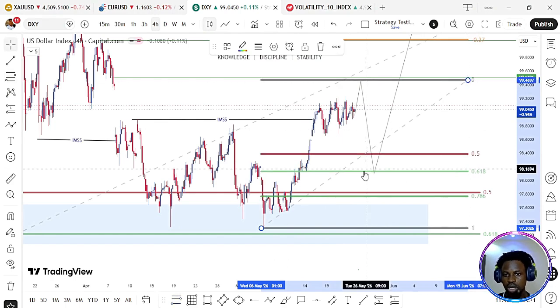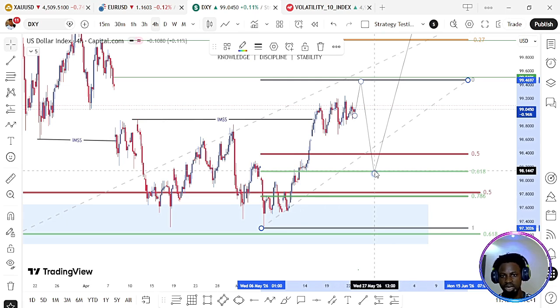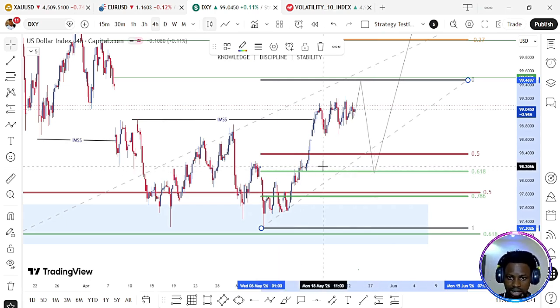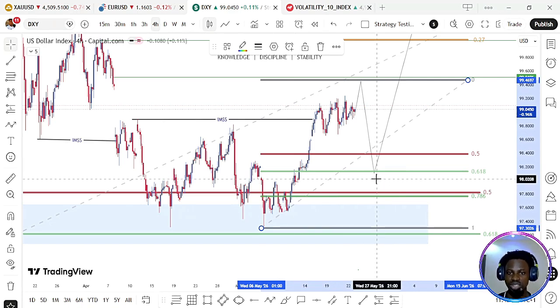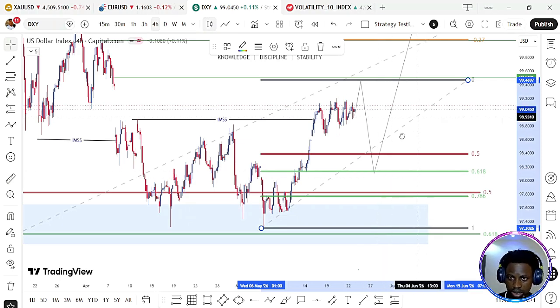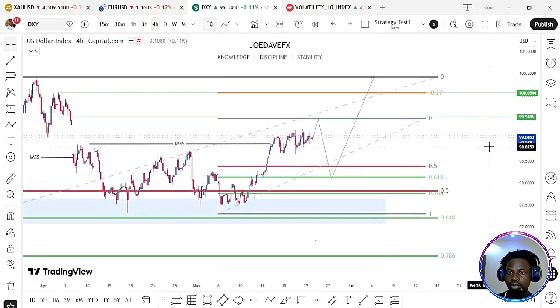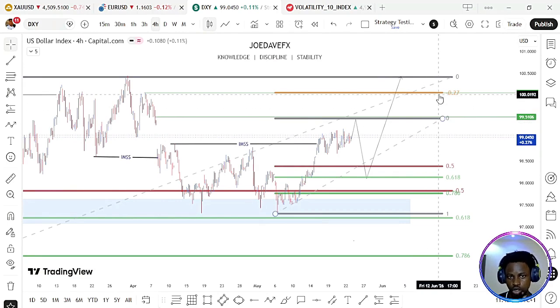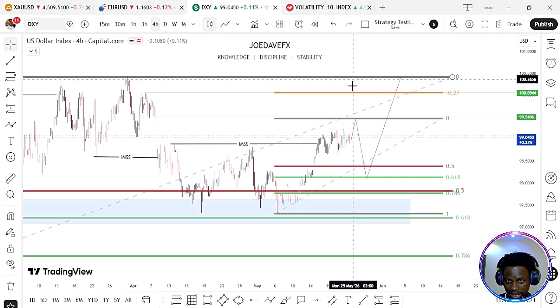So if I put it like this, you can see this is very much in line with the Fibonacci golden zone. And not just that, you can also see there's another block there that you can consider taking a buy from. So these are the confirmations you need to trade with this coming week. And if you have that, then we want to go for the Fibonacci extension, which was this high, very in line with this one here.